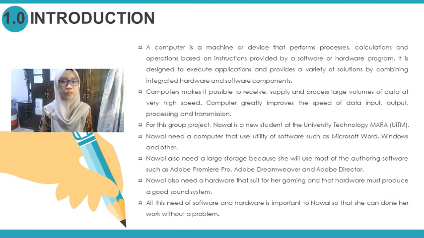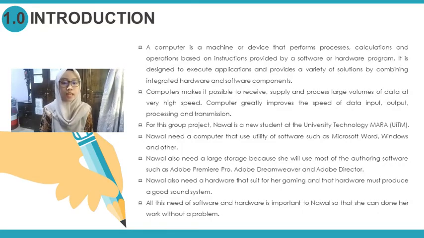Now, let's start this presentation with the introduction. A computer is a machine or device that performs processing, calculation and operation based on instructions provided by a software or hardware program. It is designed to execute applications and provide a variety of solutions by combining integrated hardware and software components. Computers make it possible to receive, supply, and process large volumes of data at very high speed. Computers greatly improve the speed of data input, output, processing, and transmission.